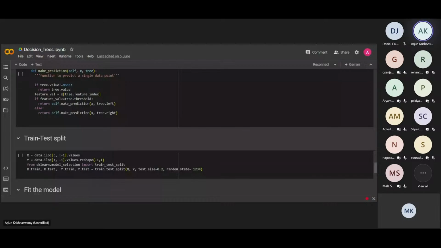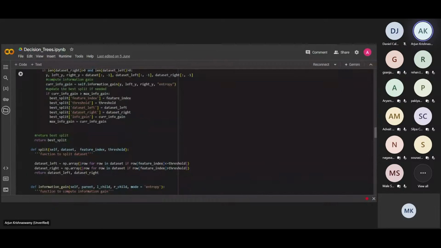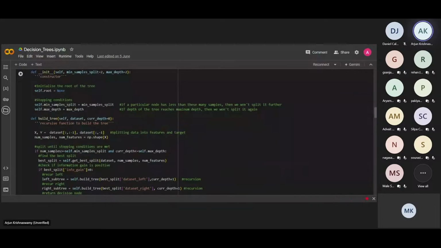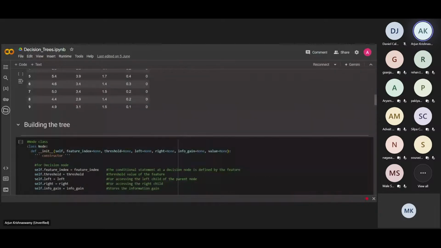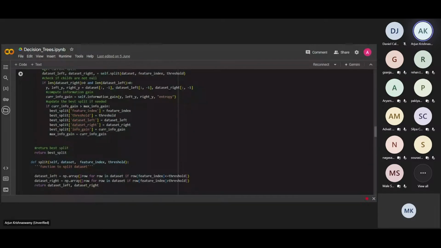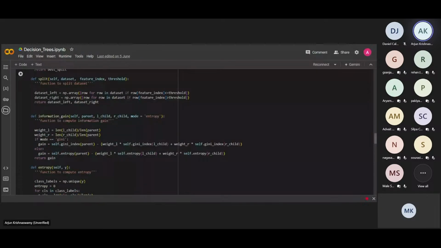I'm hoping you have a fair idea of how to build it from scratch. Obviously, it is a lot to take in right now. The code has been shared. You can go through it, tinker with it, make some changes to see how it works, print it out, and then you'll understand how to build it from scratch.